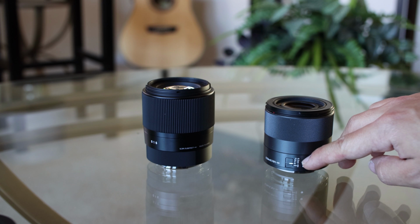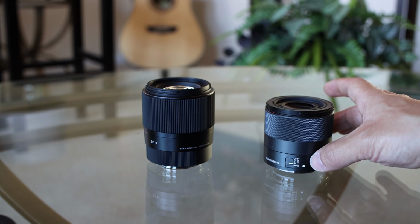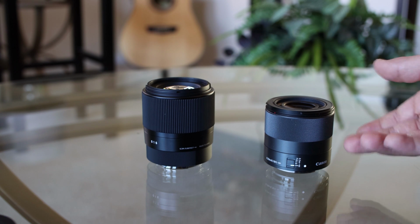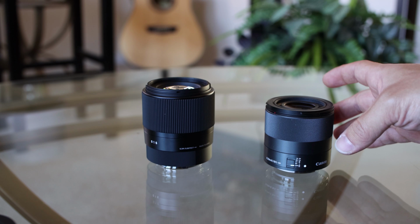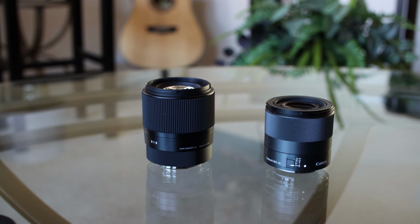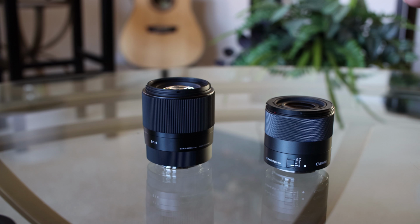That's that there's a focus limiter switch on the Canon here that lets you take it from its 0.23 meter minimum focus distance to 0.5 if you have it switched on. And that's supposed to speed up the autofocusing of the Canon native lens because it doesn't allow the lens to go to the minimum focus range, say if it's hunting for an object. And that does happen if you're shooting into a bright backdrop with a dimmer or less lit foreground.